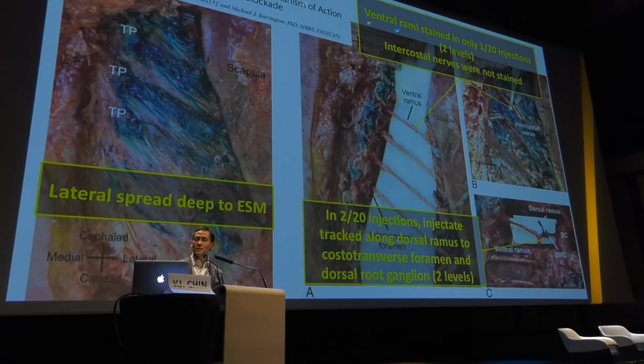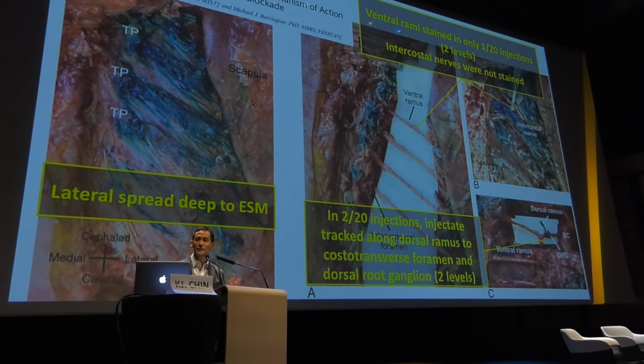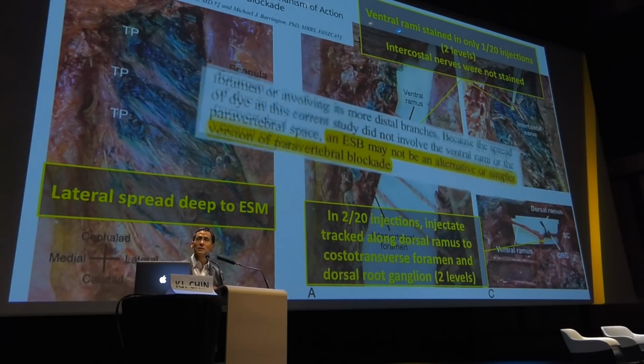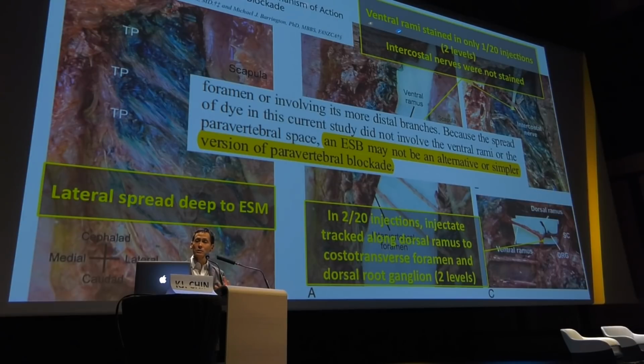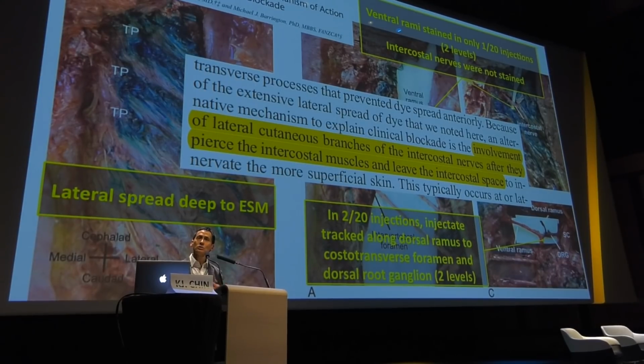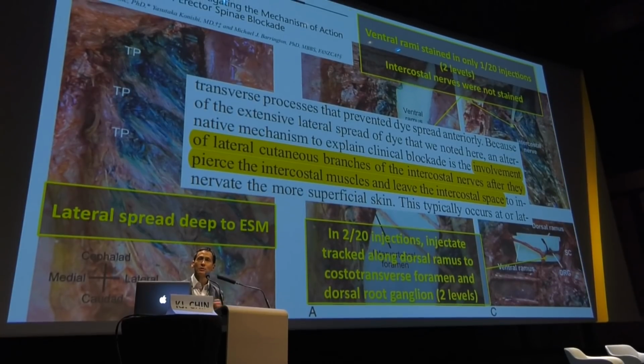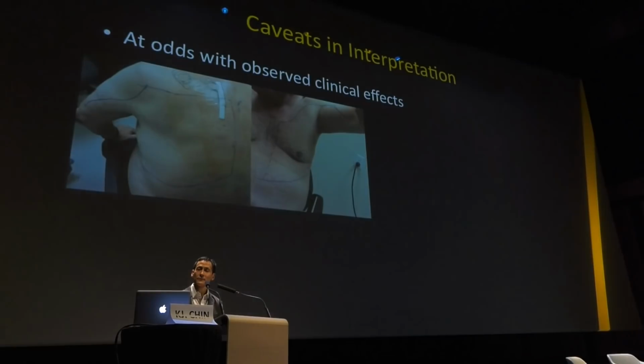In 2 out of 20 of their injections, they saw the methylene blue tracking along the dorsal ramus into the area of the dorsal root ganglion and the spinal nerve. And because this was only seen in a minority of specimens, their conclusions were that actually the erector spinae may not be an alternative to paravertebral blockade, and that any analgesic effect that we see is due to coverage of lateral cutaneous branches. So it's not actually penetration into the paravertebral space.